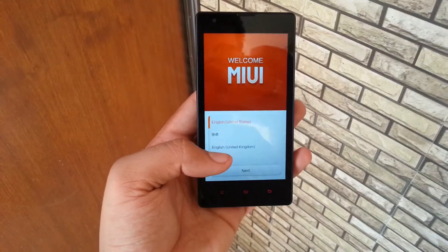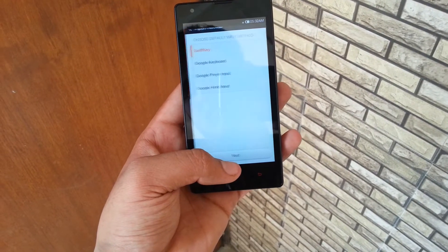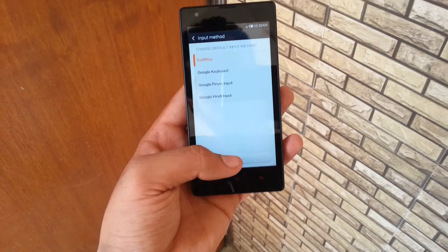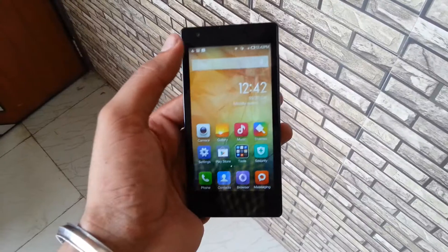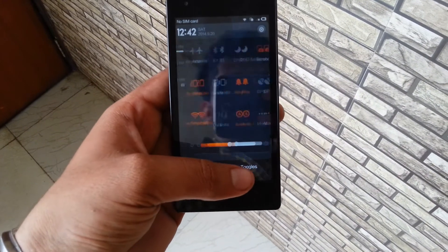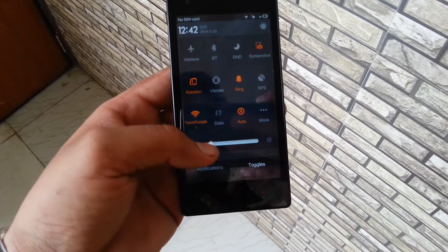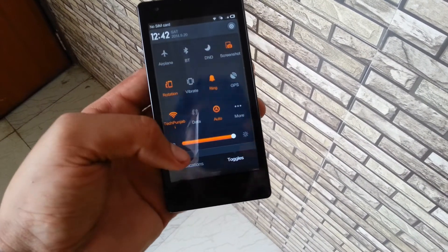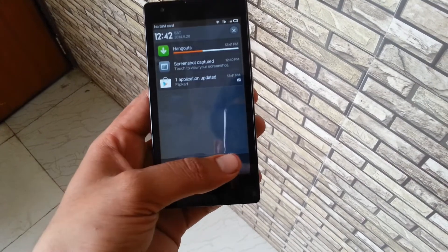The fourth one is performance. The user experience on Redmi 1S is good but not great because MIUI is very heavy. The maximum free RAM I saw on that phone is 300 MB only out of 1 GB. The UI is designed very nicely and you get lots of new features in MIUI — you have a built-in compass and torch.